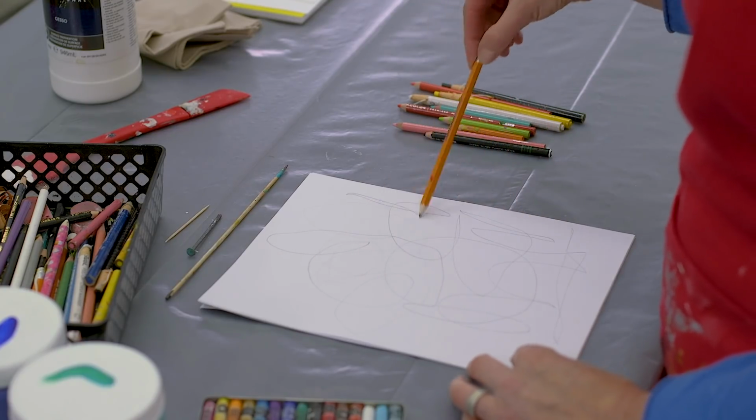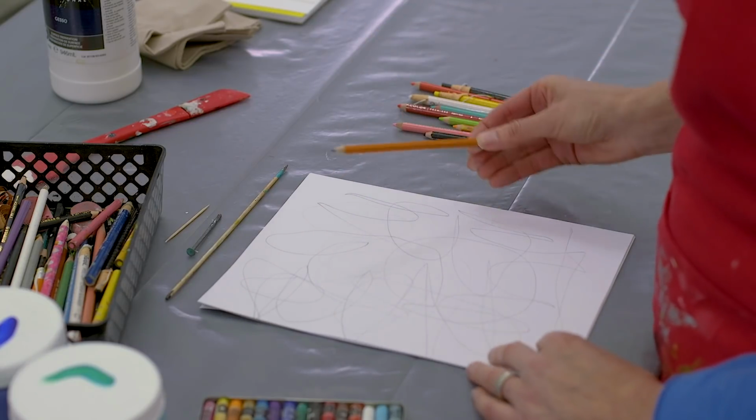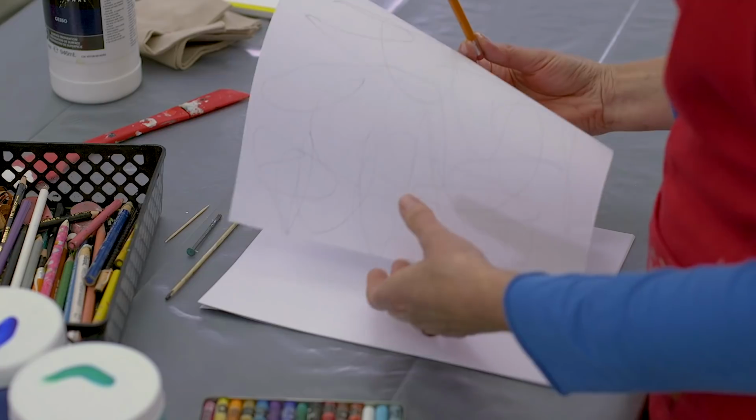And there is no right or wrong way of doing this. Everyone's got their own way of making marks. So that's one thing that you can do. So that's a great way to get started.